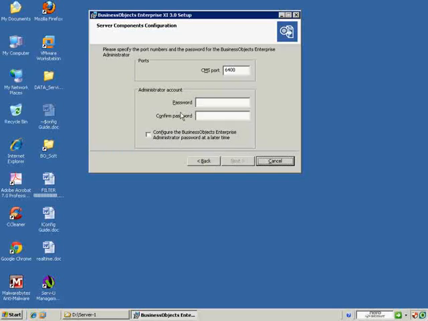Now when you are logging in to BIBO applications, by default what is it? Administrator is the username. Password, if you want to give, you can give the password at this place. Otherwise you can ignore. Okay, if you want to give the password, you can give, otherwise you can say ignore, no password. So BIBO has got how many repositories total? 3. System, audit, performance. During the time of installation, system and audit.